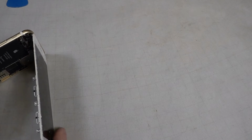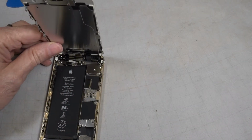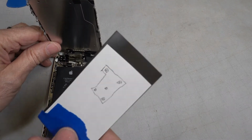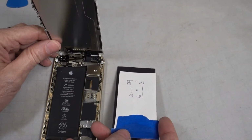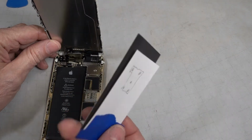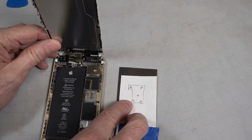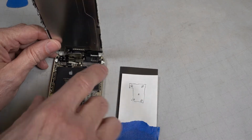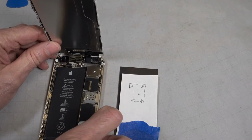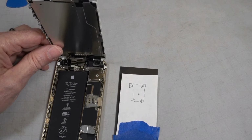Okay, regarding this plate, I'm going to use that rubberized magnet. I made a template of this shape on a piece of paper. And hopefully the magnets will hold each screw in place as I place the screw on the template from here. Get the Phillips screwdriver.